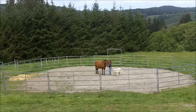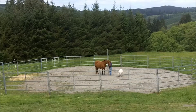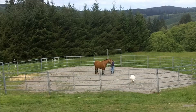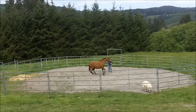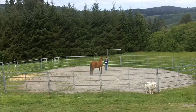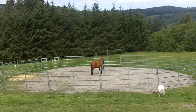All right, now I've got them buckled on and make sure you got my rope ready to go so I can tip her head in. She's about to figure out the fact that her feet are tied together. And that's pretty typical. They'll try to fight with them and try to get their feet apart.